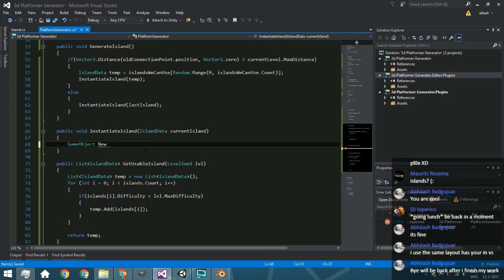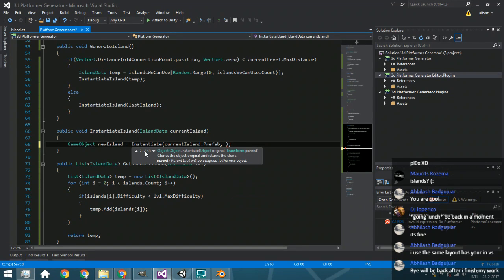New island is instantiate current island dot prefab, and here we need to calculate the position and the rotation.